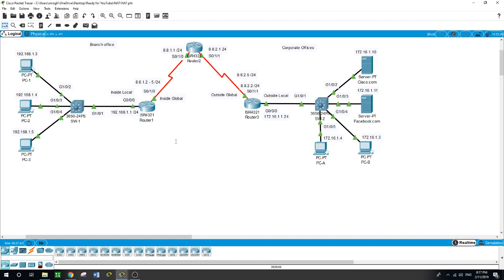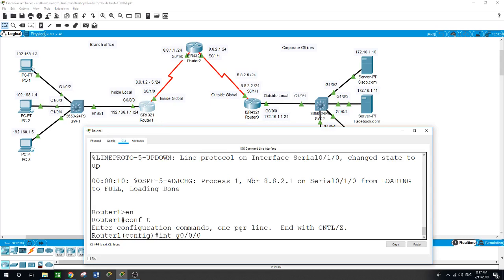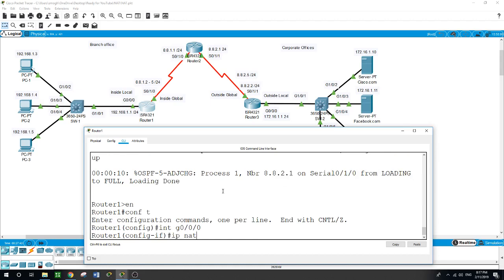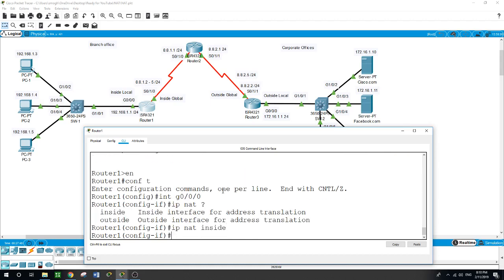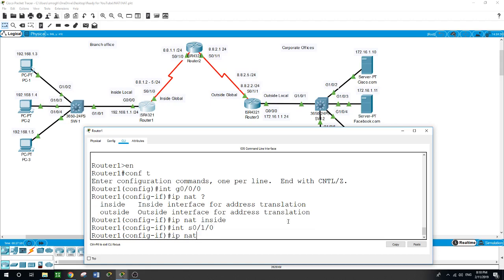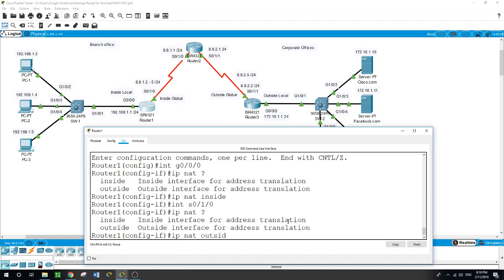And on router 1, interface gig 0/0/0 here, it will be ip nat inside. Interface serial 0/1/0, this interface here, it will be ip nat outside.